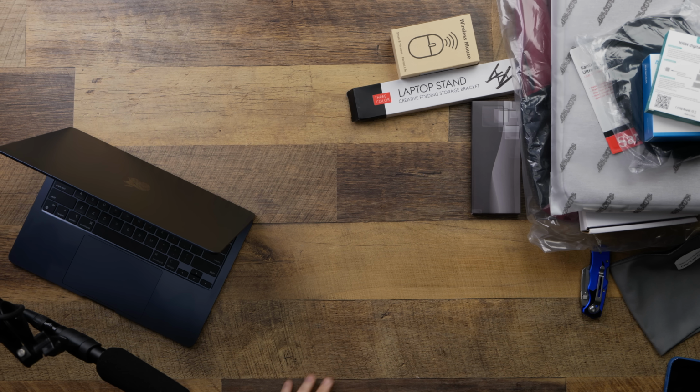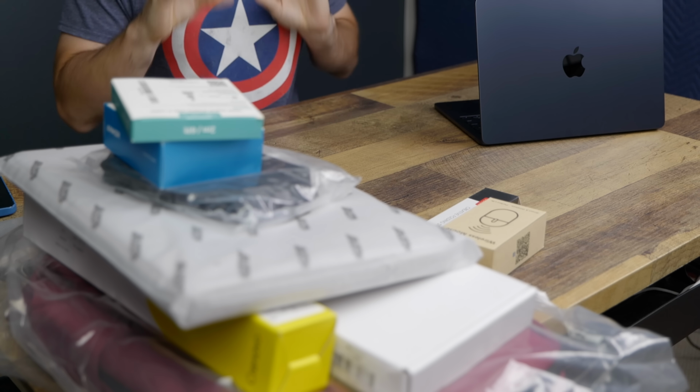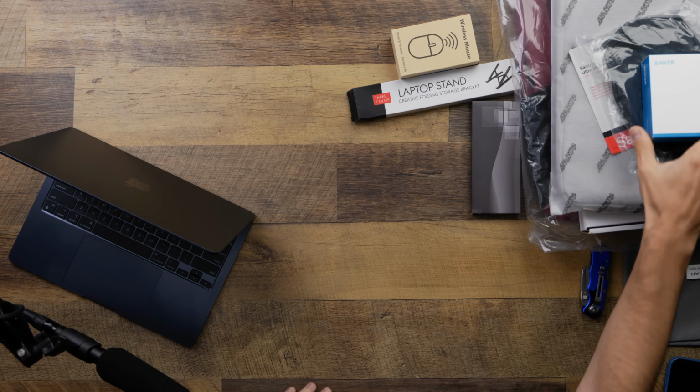Okay, so I've got a whole bunch of accessories here that I purchased on Amazon. What these are is a full kit for the M2 MacBook Air. So we've got all sorts of things. I cannot wait to start checking these out. So let's start with what we've got on top.